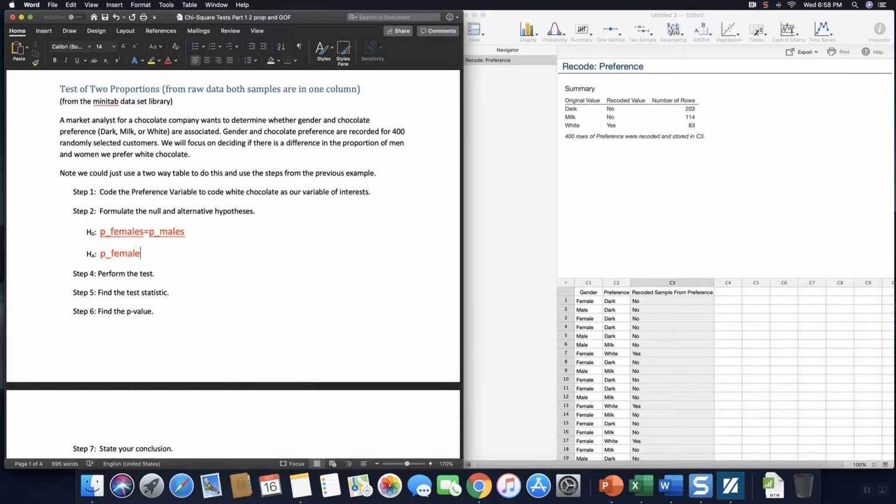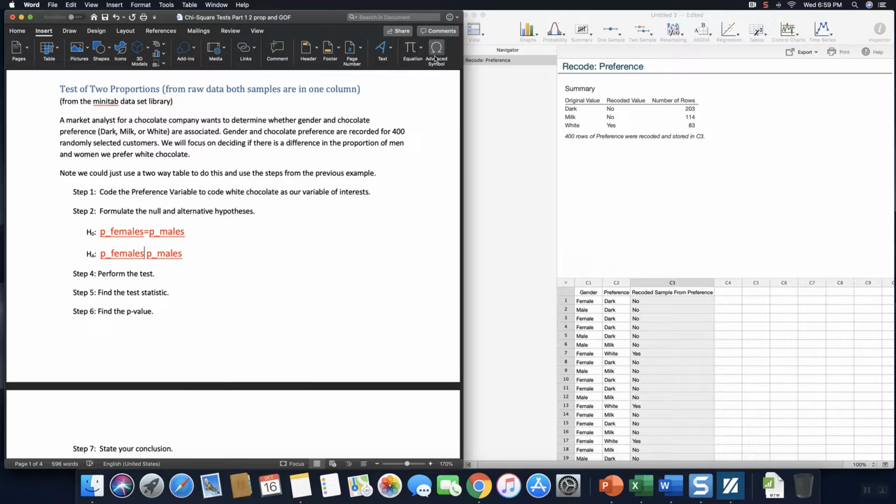And I'm writing female first simply because the first person in my data is female. It's not a personal preference in any way, shape, or form. I like how I pluralize this sometimes and sometimes I don't. Let's see. Insert. Come on. I want to insert a not equal to.